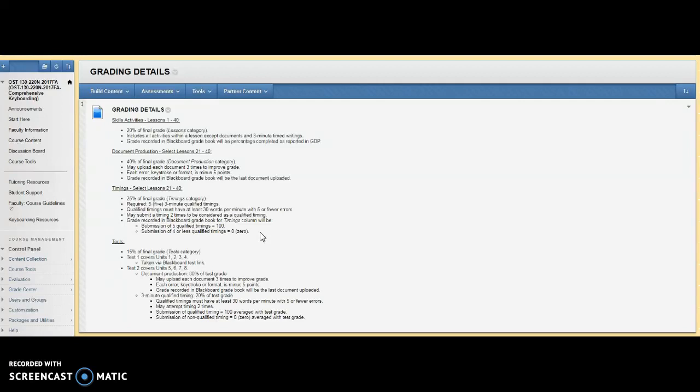If you type 50 words per minute and you have 7 errors, it does not count. So please keep that in mind. No matter how many words you type per minute over the 30, you have to keep your errors at 5 or fewer in order for that timing to count.